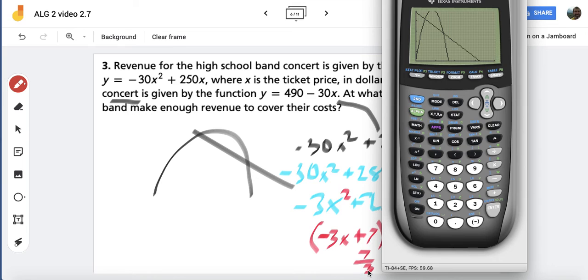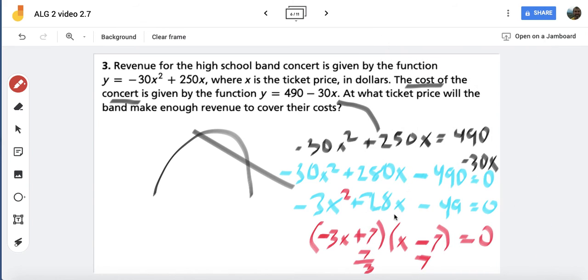To get those numbers, the 7 thirds and the 7, you can do calc intersect, right? If you forgot that, why not? I know the video's going long, but it's worth it. First curve, I only have 2 curves, so that's the first curve, sure. That's the second curve, sure. What's the closest point? Let's find the 7 thirds. I'm going to go all the way up to the 7/3. All right, that's definitely closer to that root. So let's find, there it is, 2.333. That's 7/3. Okay, and then you would just calc intersect to find the other one. That would have been better than having to do it by hand, right?